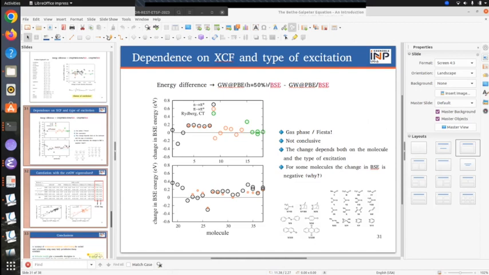So regarding what is now in the chat, what Xavier says is that the excitonic binding energy is much less sensitive to environment. Yes, this is true, but I think the question was regarding the correlation, right? Yeah, but it was sort of related, because indeed the binding energy is even less sensitive in this respect.